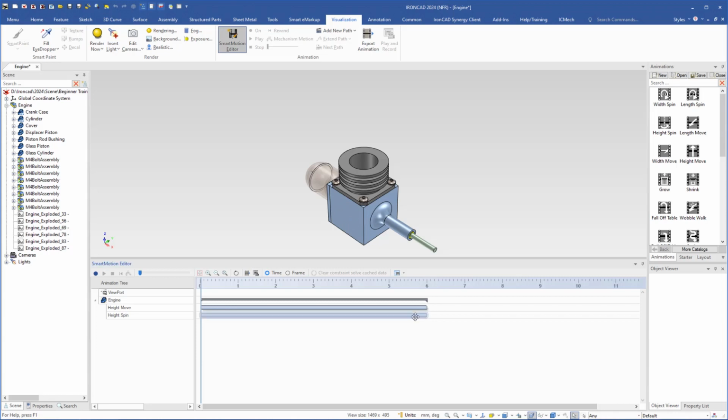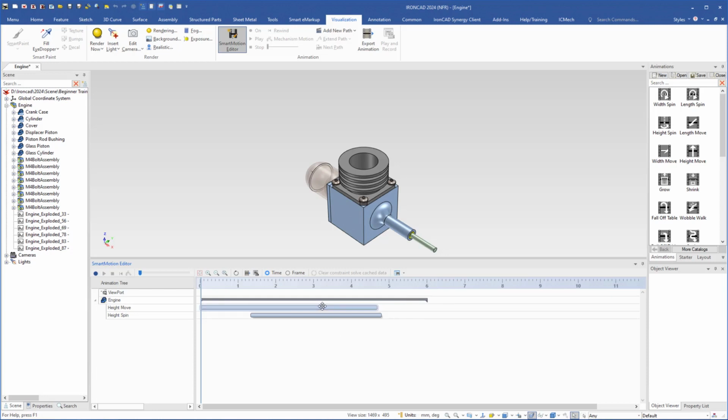But you can change the animation time for each feature. For instance, if I now click the height spin and move the cursor over the endpoint, I can left click and hold and make this one shorter. Then I can drag it along the timeline, and I can also decide where this height spin should start and stop. But I can also move this height spin beyond 6 seconds. When I do that, the group bracket will also extend. But if I drag it back and also change the length of the height move, we see that the group bracket will stay at 6 seconds because it's set to 6 seconds.